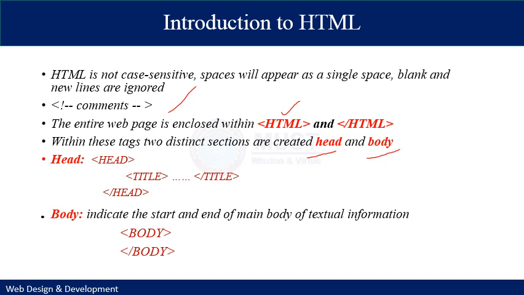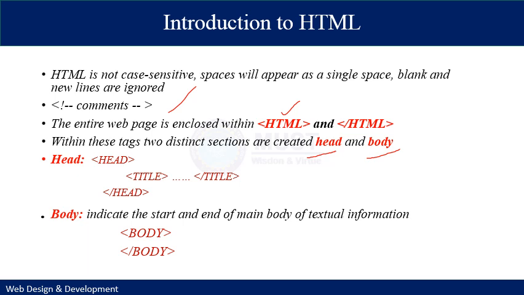Head tags usually contain information about the web page, its title, some icon on the web page, or some links to other files such as cascading style sheets or JavaScript files, along with other information such as meta tags that contain information about what is actually represented in the main body of your page.